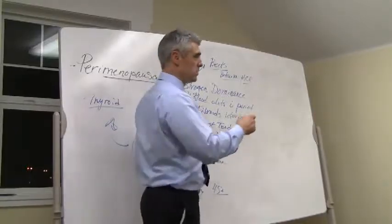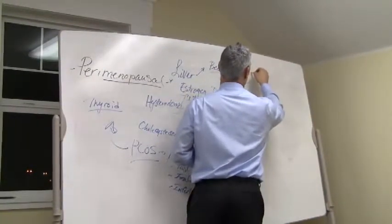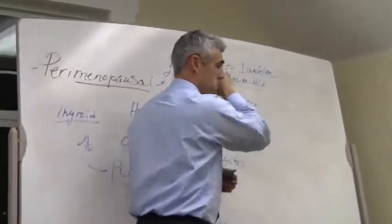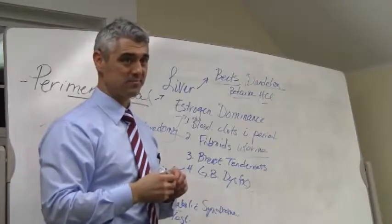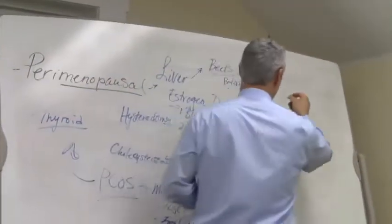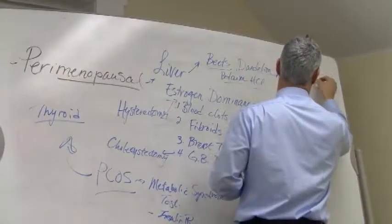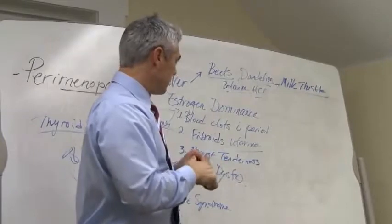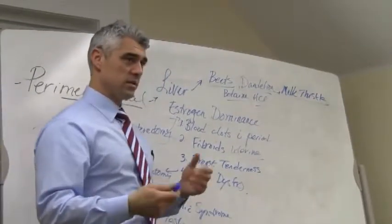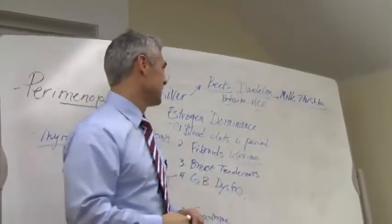What else can you use? Everybody's familiar with those beautiful yellow flowers that really this spring were prolific, right? Dandelion. And the other one that grows, the monarch butterfly? Milk thistle. Okay? I'm not a real big proponent of going out and picking milk thistle and trying to consume it. I'd prefer to use it in herbal preparation or something of an extract.